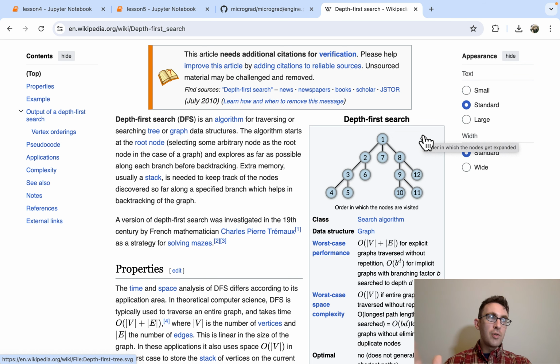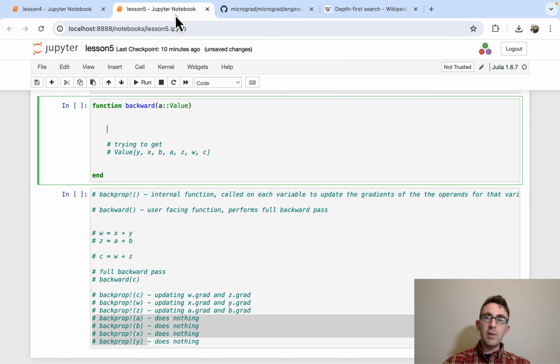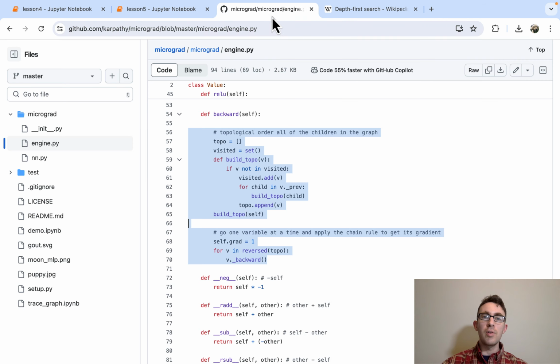Yeah, a little bit confusing. Maybe this will be a little challenge for you guys to wrap your head around. It is a recursive algorithm. But I didn't invent this or something. This is just a classic algorithm, and I learned about it actually from Andrej Karpathy's tutorial. So this is basically the algorithm here.